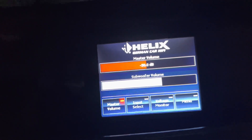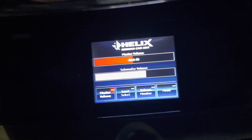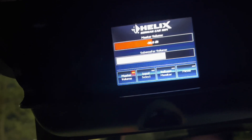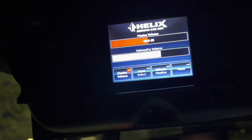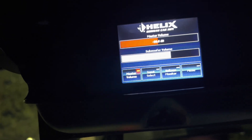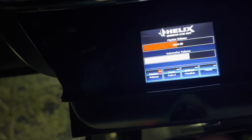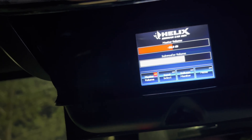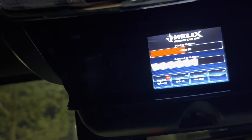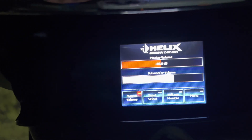One thing I want to mention - there's the micro USB on the corner of the Director. Once you hook that up and plug it into your laptop, do not touch the Director at all. There's a screen that pops up - just leave it. Don't click anything on it because if you click that second screen, you cannot update the Director - that's why mine kept saying failed. As soon as you plug it into your laptop, leave it at that screen, then hit the Director Updater on your laptop. Make sure you've already downloaded the new versions of the software - the Director Updater and the DSP Tools 5.0.